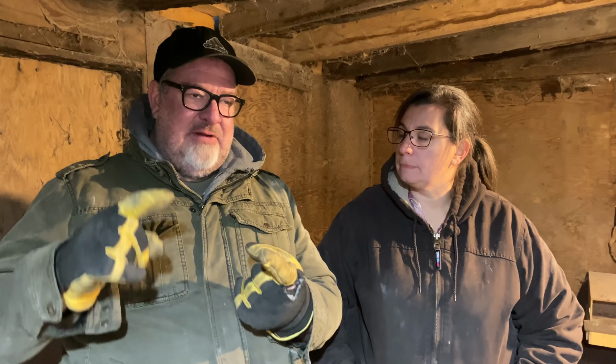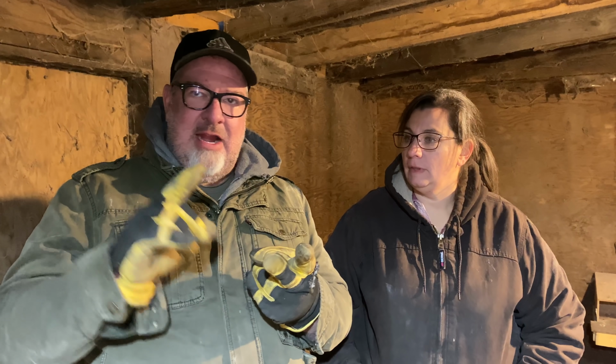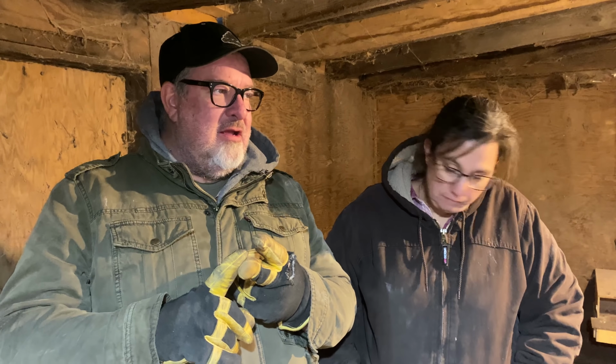Last thing I wanted to talk about, I don't know if I can put it exactly into words, the feeling that we're getting now that we've got wood taken care of. We know we can heat the house for winter. We've got our animals ready to go. Plenty of hay. We're prepped for winter, I think. We're on the tail end of it. It's not so overwhelming.